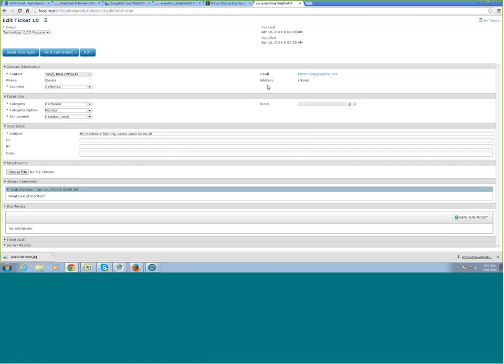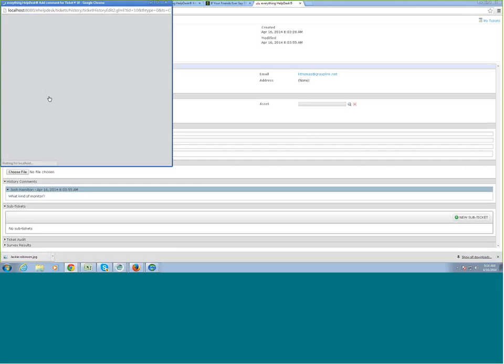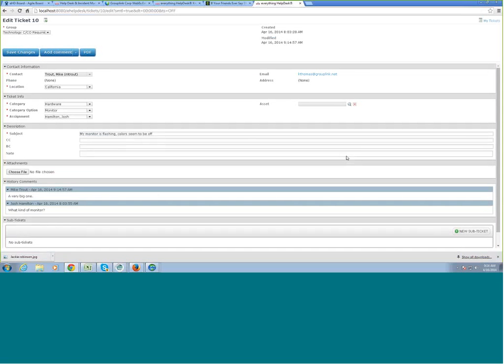It's always functioned this way in the past, but what was happening before is if I came in here to add a comment, I'm going to answer this question as to what kind of monitor. And then I'm going to save that. The ticket's been saved, and so as the end user, if I want to go back in and look at my tickets, this button up here in the upper right-hand corner was disappearing upon making a change. And so we've made it so that it now stays.